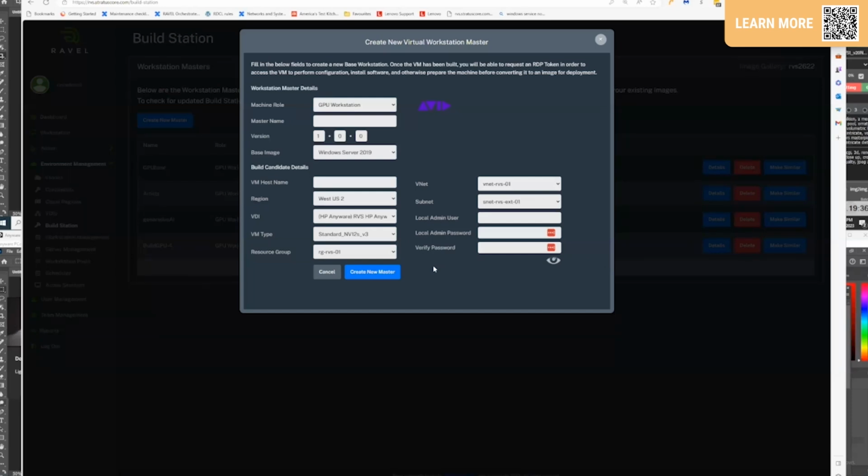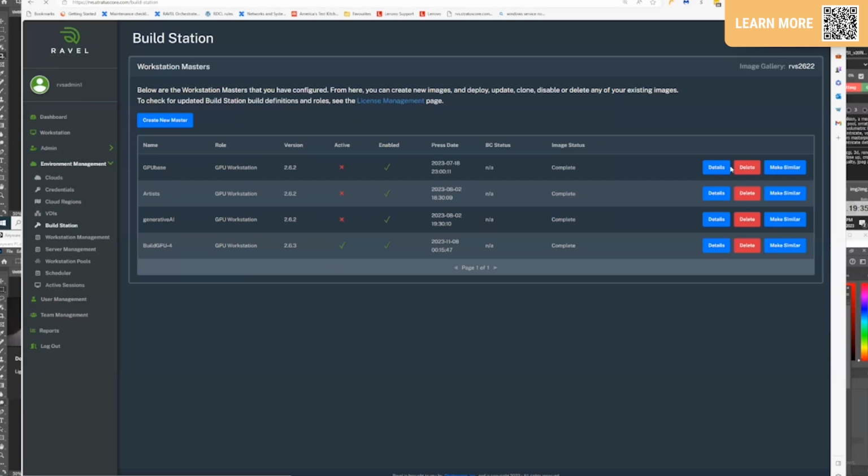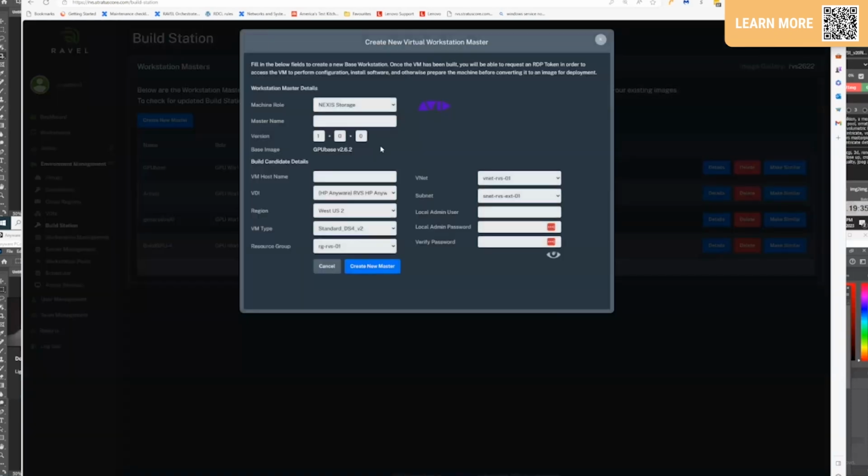But all of this is about how to quickly or rapidly assemble software images that people need to change. And everybody on this call knows what the pain is when you're trying to make an adjustment to a software image because you need to add a plugin or a script or something else that is either expensive, or you might only have a couple of licenses. So this gives that opportunity to quickly and rapidly deploy and adjust those master images. So Brian's kind of going around like what are all the inputs.